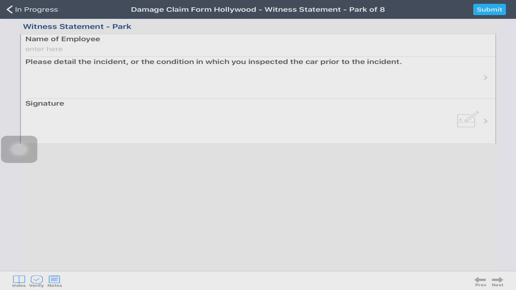The witness statement, you can't get. You can't make anything up, so you're going to leave it blank. I will say again that it is not required. You do not need to fill these out in order to submit a claim. Sometimes employees aren't available. And I'll stress this again at the end, but the most important thing is submitting the actual claim. You can get statements from employees later. You still need to submit the claim prior to getting those statements if they are not available. So I'm just going to go ahead and move on for now, and I will show you, however, how to do a statement for other employees.